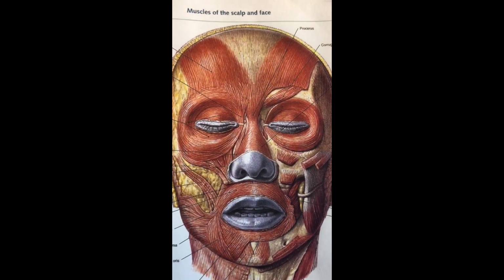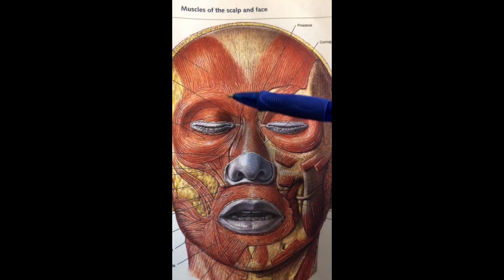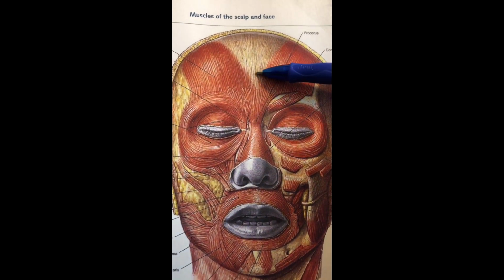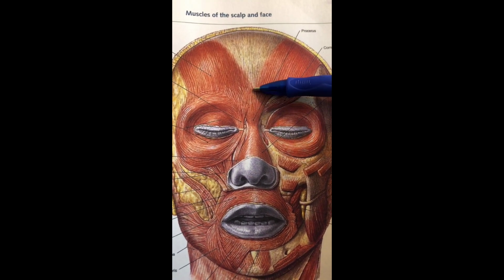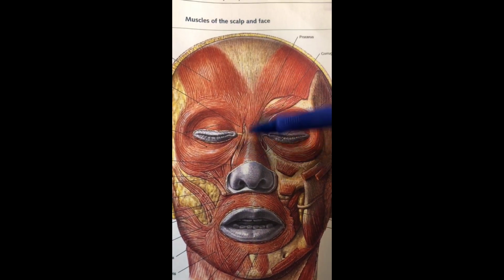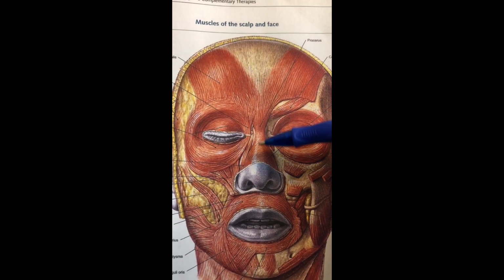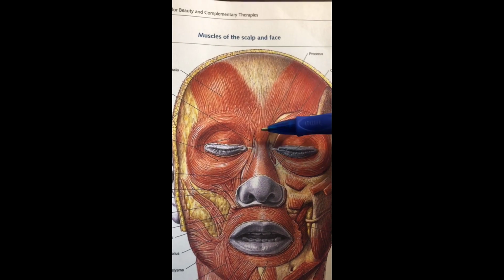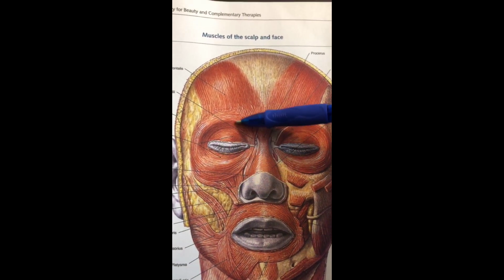Before I start my exercise, I want to quickly go over this muscle, which is right in here. So this muscle is the frontalis. And as you notice here, the frontalis is somewhat attached onto the procerus, and that will lift your nose. Because as you know, as you get older, the nose will start drooping. So that's a benefit for that. And also the frontalis is attached onto the orbicularis oculi.